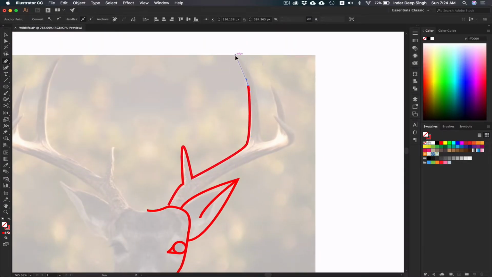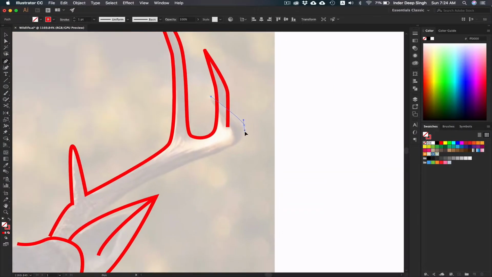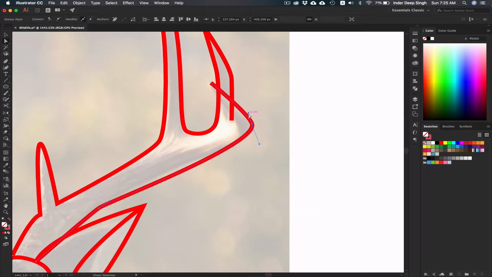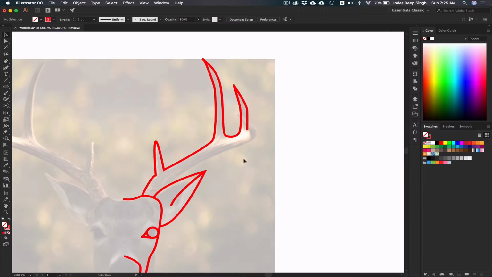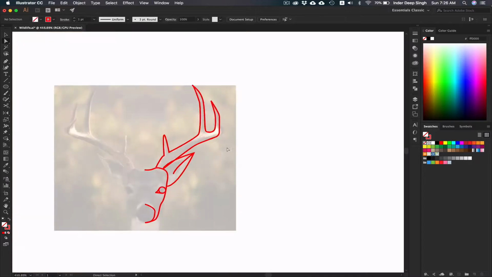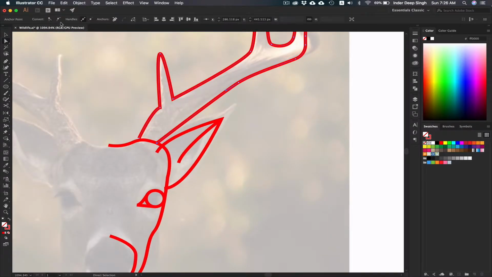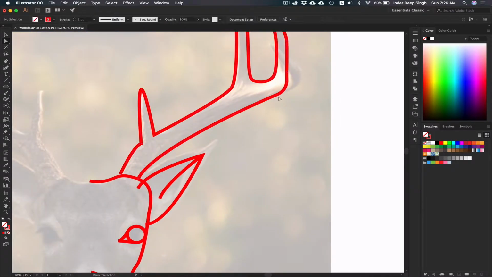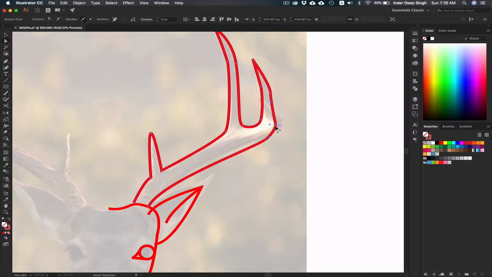I don't know if any of you knows a better way to do it, or any way where I can learn the pen tool, please let me know. I would really love to learn it. But this is my way of learning things. This is my way of doing it. I come across a problem and then I just keep on practicing until I achieve something.